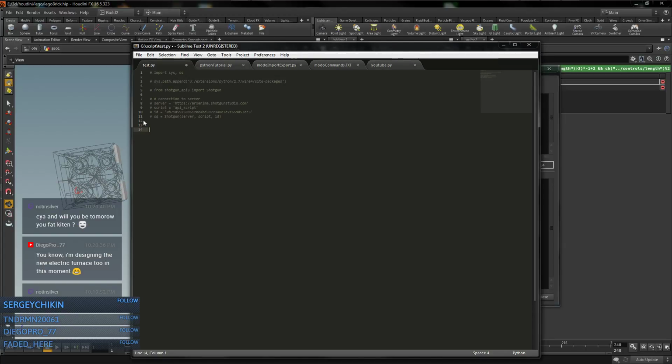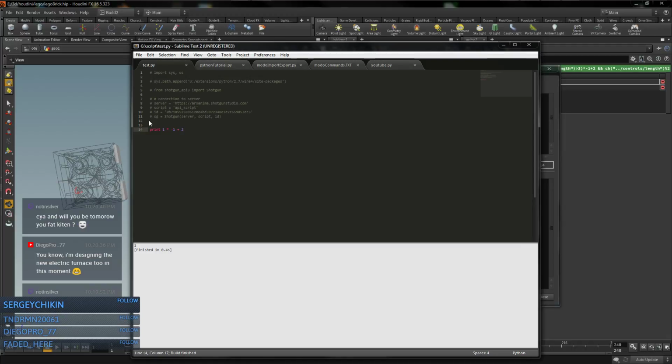So I have 1. Take it times, print 1 times minus 1 plus 2. That's 1, of course. So, and when I have 0, that's 2.